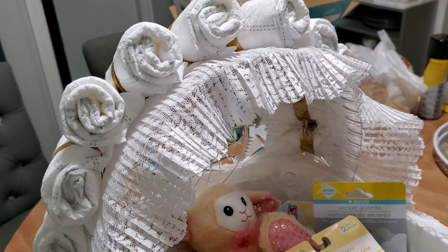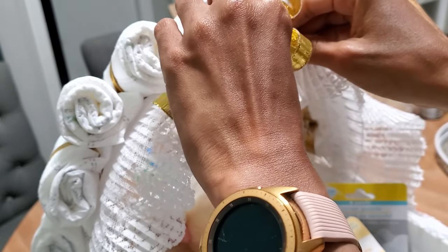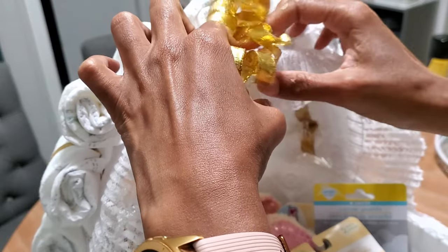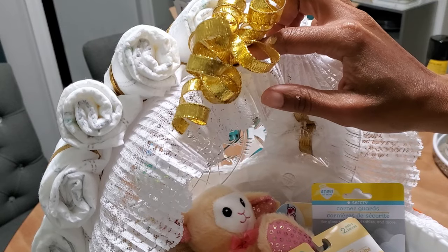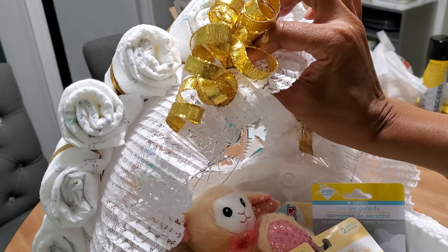Another option is to wrap the entire stroller in some of that clear cellophane gift wrap, and put a bow around it like you would on a gift basket. But I decided to leave the whole thing open because I wanted the parents to be able to look around and see all of the things that were inside of the gift without unwrapping it.